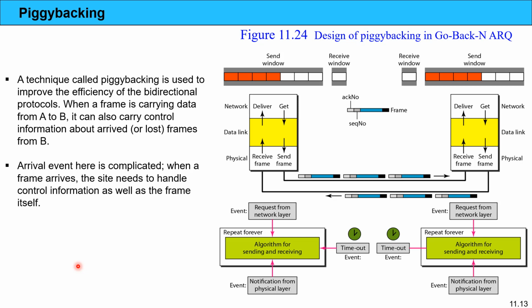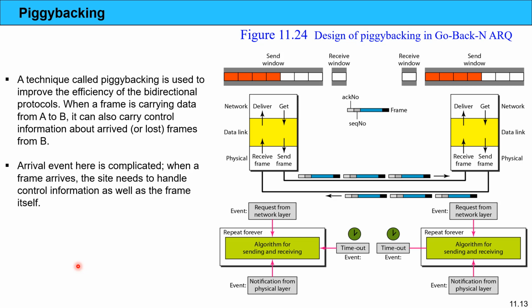So I will send my data. I will send my new data with acknowledgement for the previously received data. This is what we name piggybacking. The frame will contain data and acknowledgements. Okay, this is a practical case. But for simplicity, we studied all the previous techniques as one direction, just for simplicity. But in practice, I will send the frame with the data and the acknowledgement.